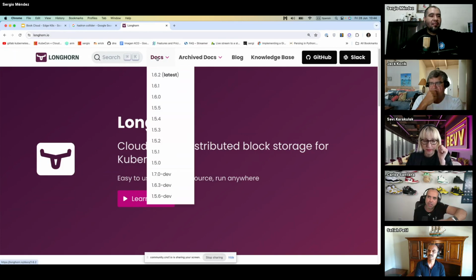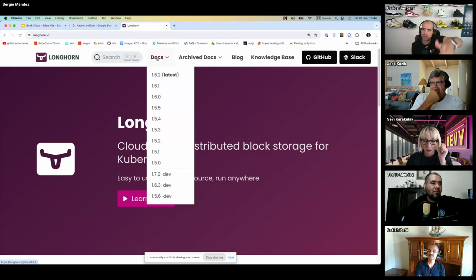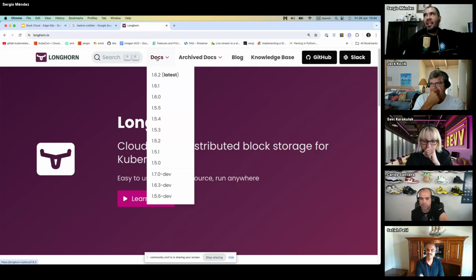If it's a CSI driver, I think it's the same: install the CSI driver, and your storage is this mount point or folder versus the SD card, the OS one. Yeah, let's say that. Thinking about a single node cluster, it works really nice.